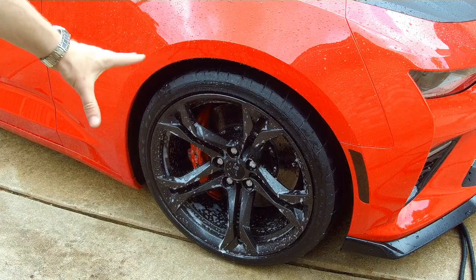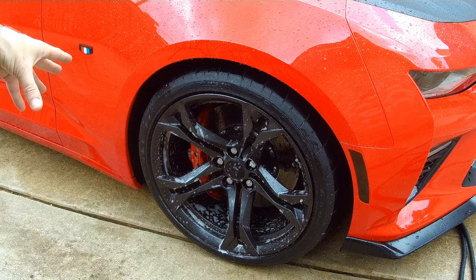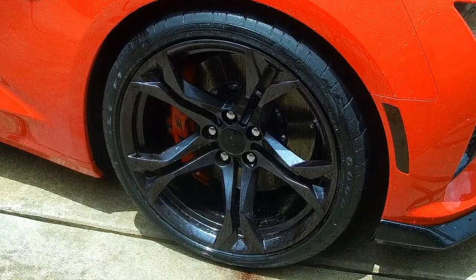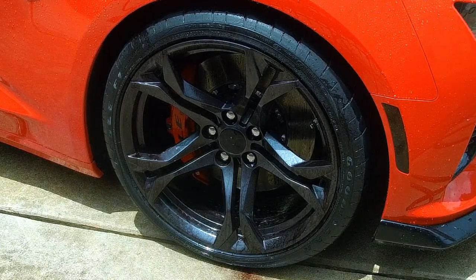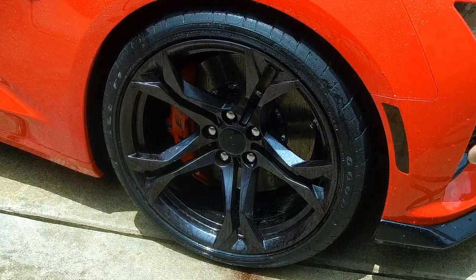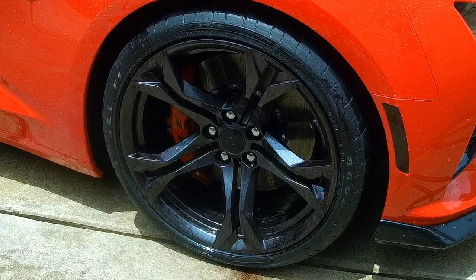We'll do the other three wheels, wait about 4 or 5 minutes, come back and wash this sucker off. You do want to spray it off before it dries, but you'll notice it'll turn red. This is collecting the different irons and so forth that are on the wheel from the brake dust and carbons. So when you spray it off, it's going to clean all that nasty brake dust off your brake calipers, off the wheels, etc.